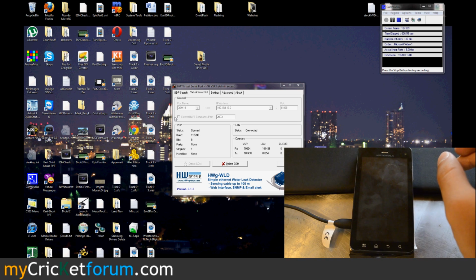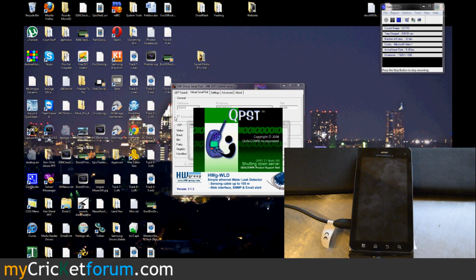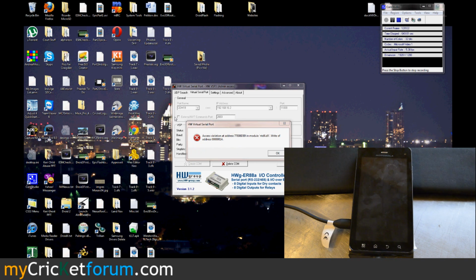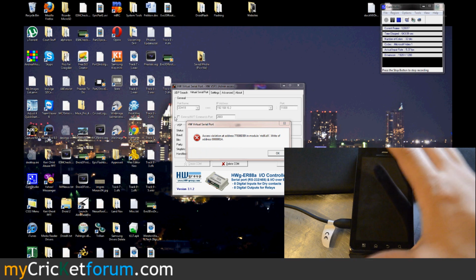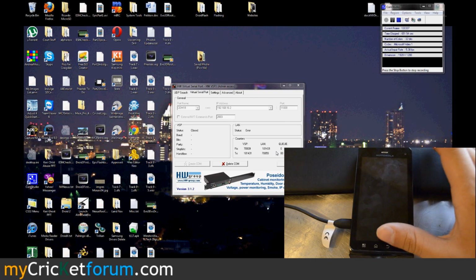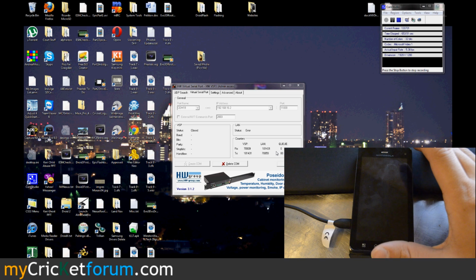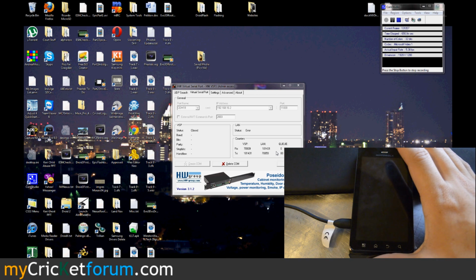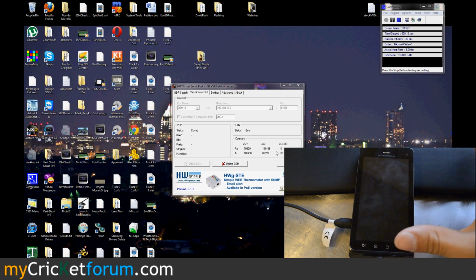And then it'll be ready for Cricket. If you need to get your ESN changed, you can become a support member, and we'll go ahead and do that for you. Or you can just call Cricket or go to a Cricket dealer and pay the $15, and they can get it done also. Make sure they put you on the Android plan until this device gets rooted. That's the only thing you'll be able to do.